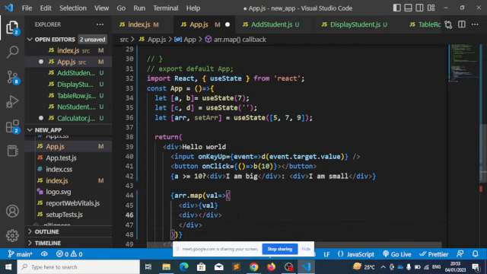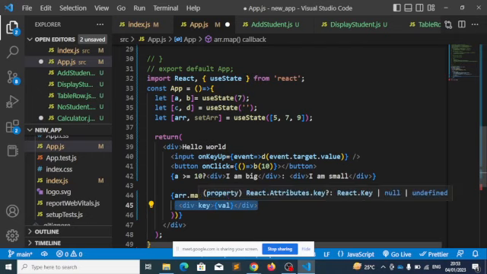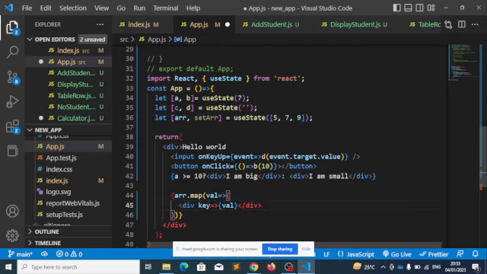Next is, map also expects something we call a key. Whenever you are using map, that single item, remember map returns only one single item, that single item must have a key, and that key must be unique to each item there.